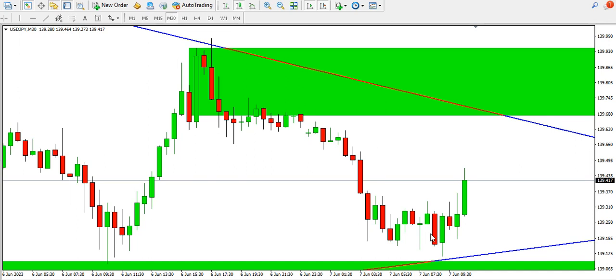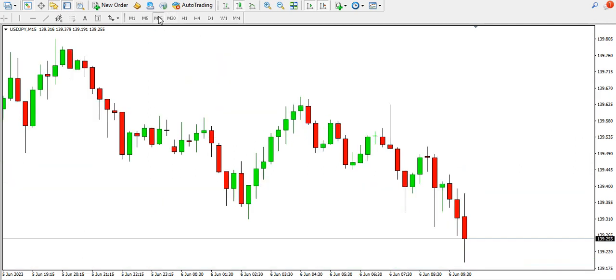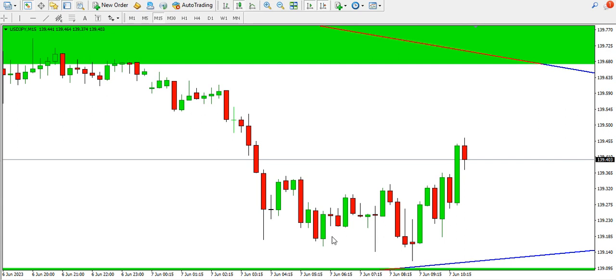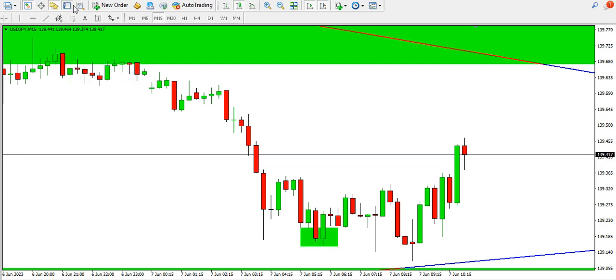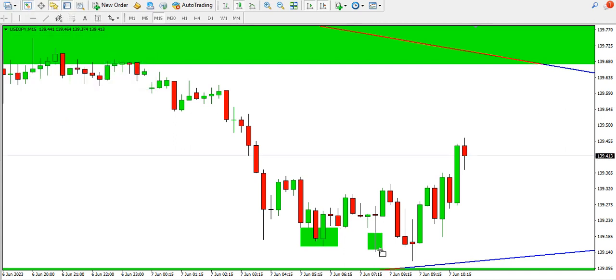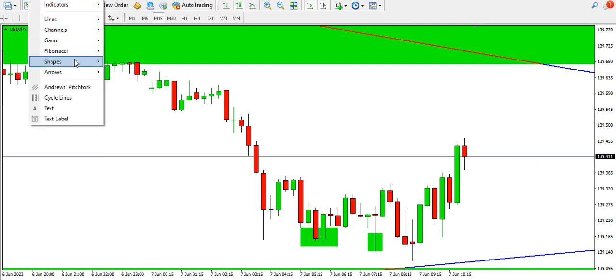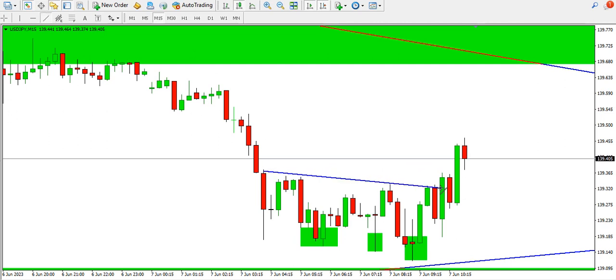But for now, on the 30 minutes time frame, we can see USDJPY giving a triple bottom, showing that price is going up for now. On the 15 minutes time frame, you can see the triple bottom. This is the first bottom, this is the second bottom, and this is the third bottom, showing that price is going up. The neckline was broken around here, and price is gradually going up.